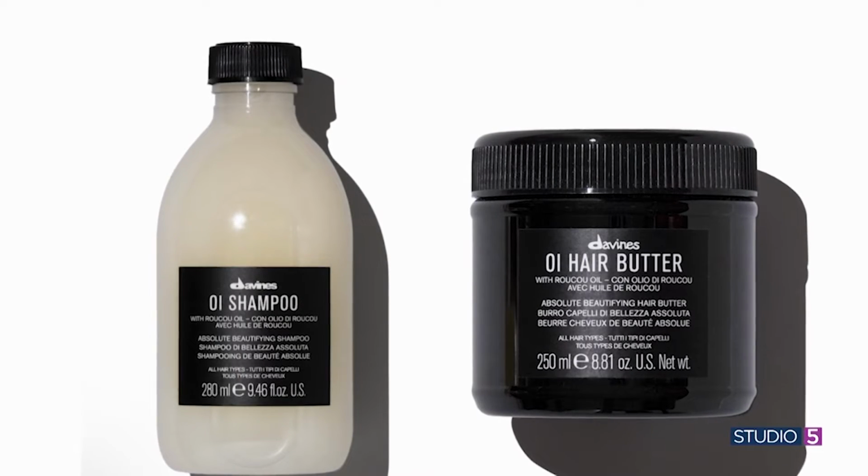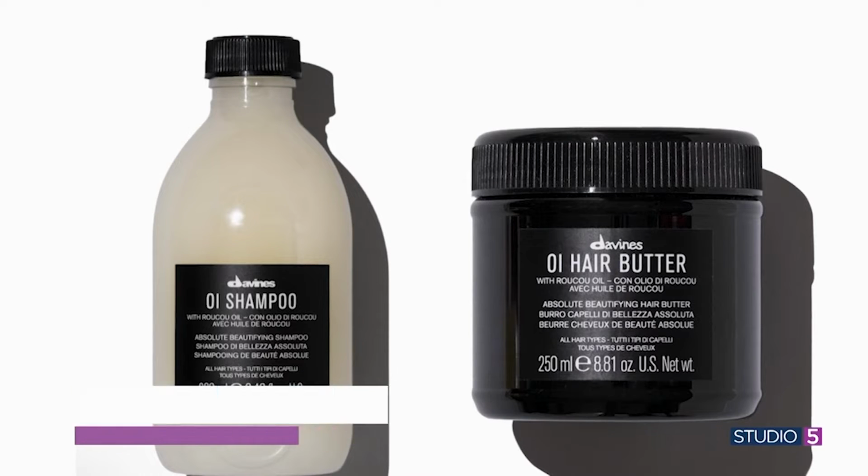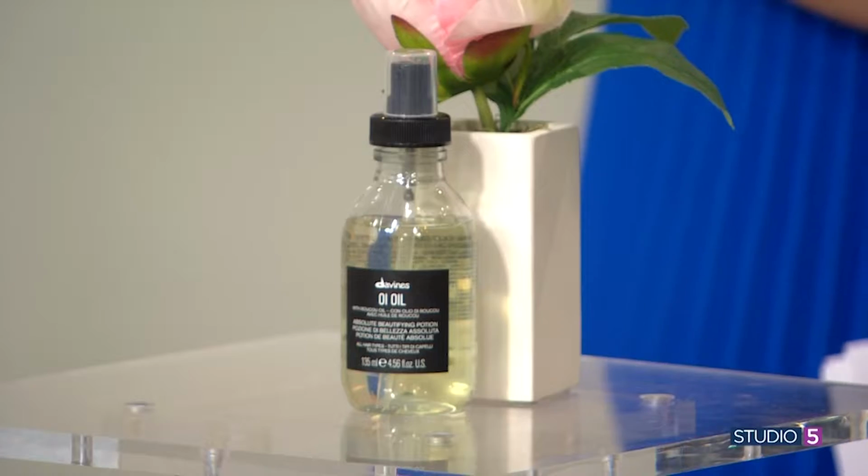Well, it's just enriched so much that it just locks down that cuticle layer. The mask you can leave on for 20 minutes out of the shower, or jump back in, rinse it out, and then you want to do the Davinus oil, which we have right there. And let me ask you, how often am I using a mask, Dennis, like a heavier conditioner like that? I would say twice a week if your hair is really sun damaged.